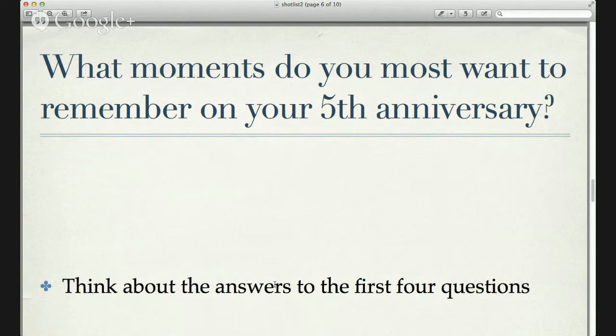So when you think forward to your 5th anniversary, what moments are going to be the most important for you to remember? Like for me personally, it would have been anything with my grandma. It would have been making the dress. It would have been our first dance because we spent 6 weeks taking dance lessons and getting it choreographed. And then we didn't get video. So it was kind of dumb. So think about those most important moments, the things you really, really want to remember.